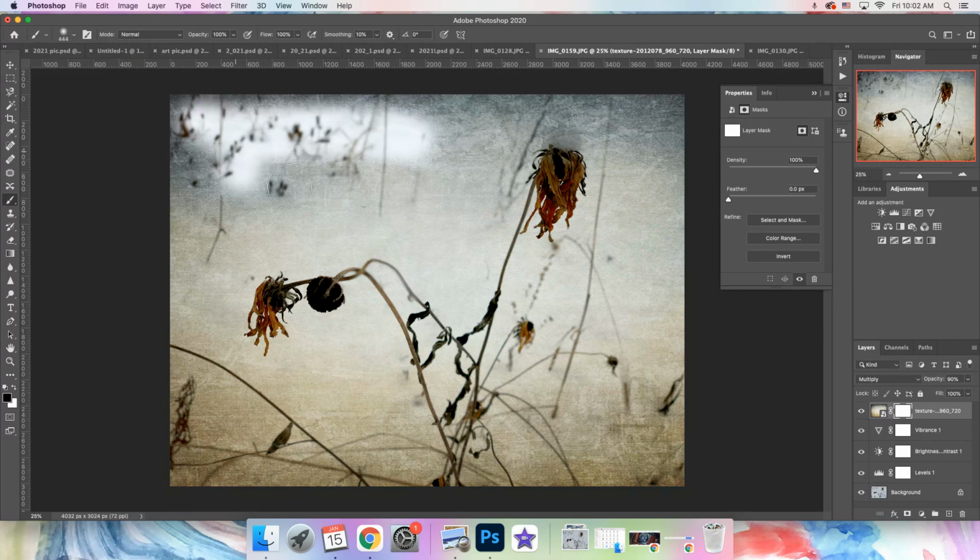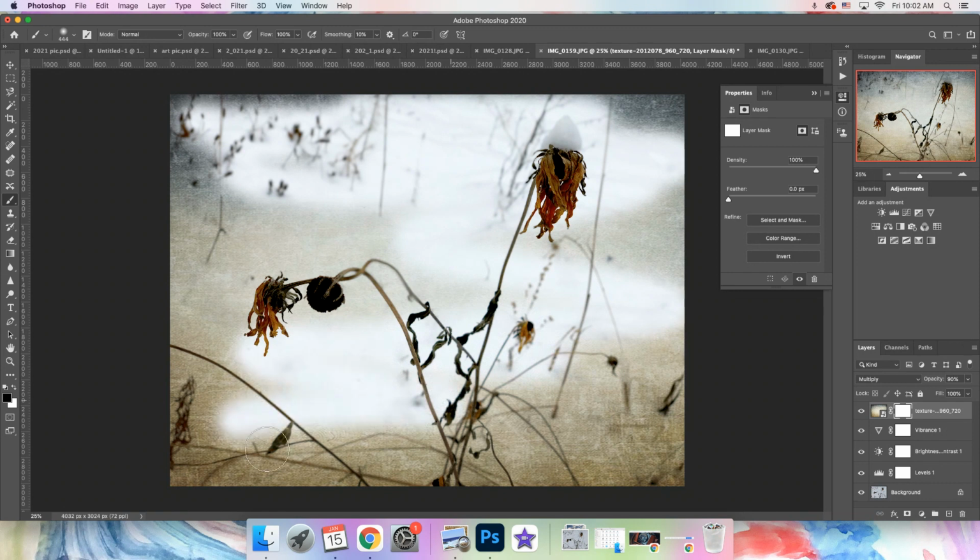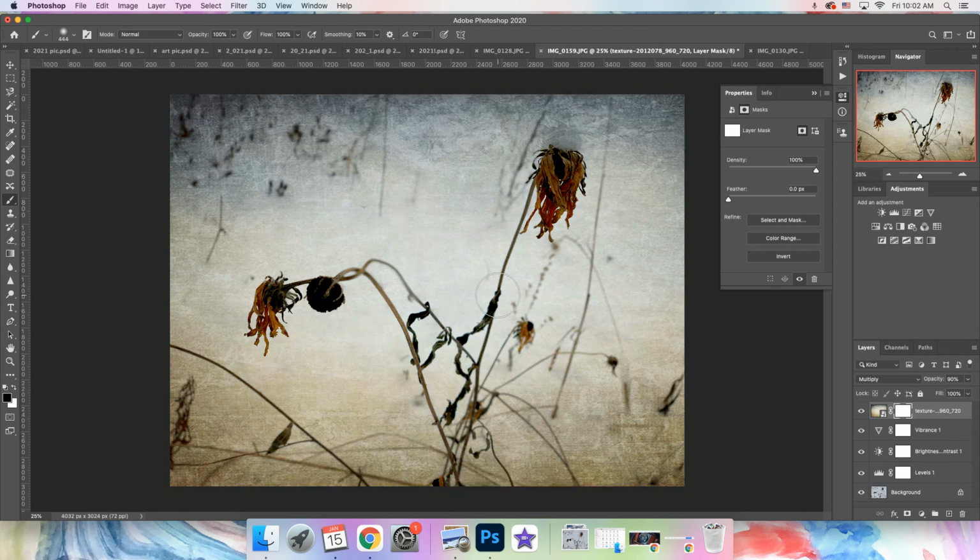Okay, so this would get rid of whatever texture I put in there. So we don't want that. You can see where it's black. I'm just going to Command Z and edit undo that. But I want to take a little bit out. So I'm going to take my paint up here and just get some of that out. So it's black, but I'm changing my opacity. Maybe some of this.